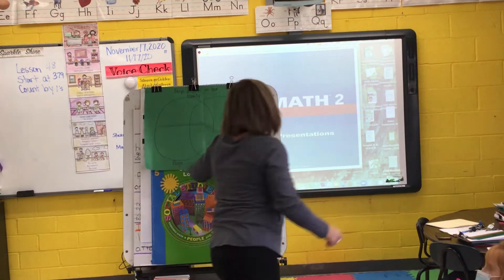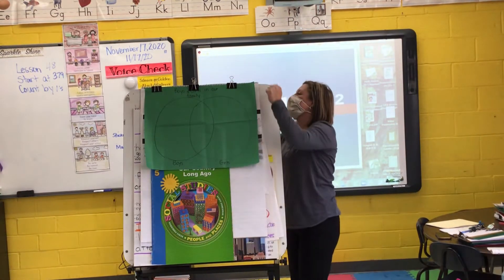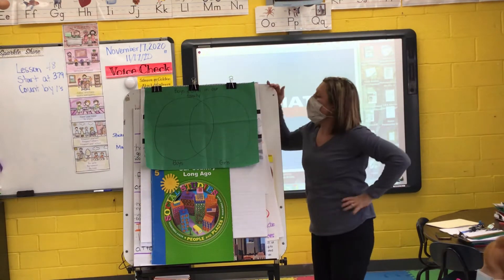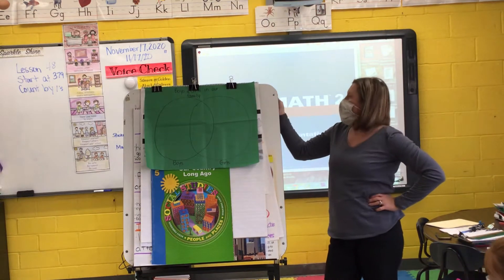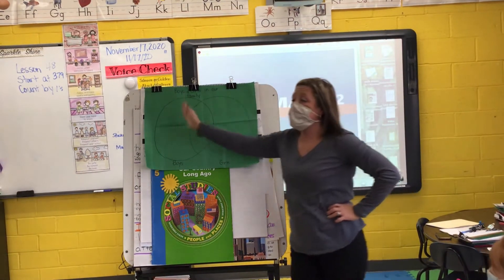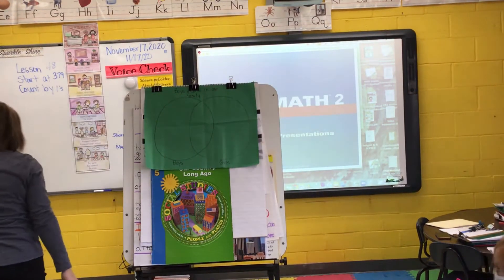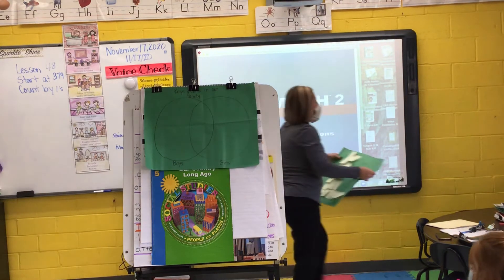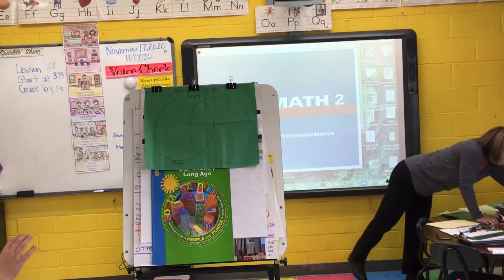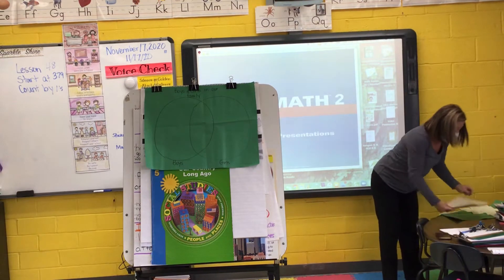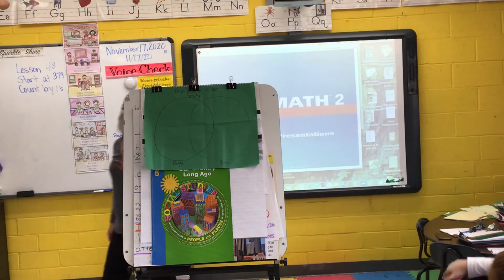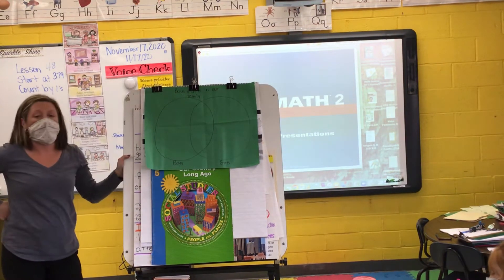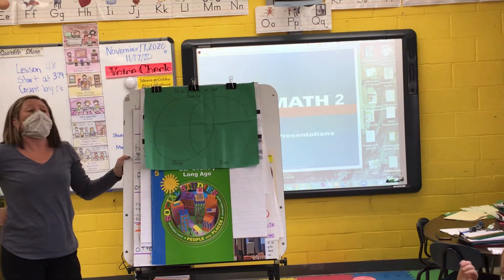So if my family just had boys in the family, which side of my Venn diagram — the left or the right — would I put my sticky note? Logan? On the left, because this is the side that has only boys. If I have only girls in my family, which side of my Venn diagram would I put my sticky note, Lily — the left or the right? The right. If my family has both boys and girls for the children in their family, where would I put my sticky note? Sophia? In the middle.